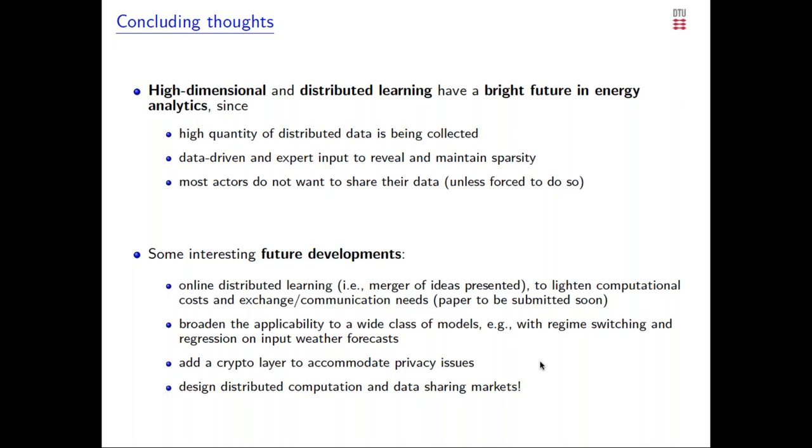Then some work we've already done, and people are getting quite excited about it, is that you can also add a crypto layer. Because what I showed you here, the fact that I'm not going to share data, I'm distributing computation and you will never know what I have, but I can write some other optimization problem where I can double guess what your data is from what you gave me, to help me improve my forecast. And if everything is linear like we did here, I can actually find out what data you had in the first place. So what I showed you can actually be broken.